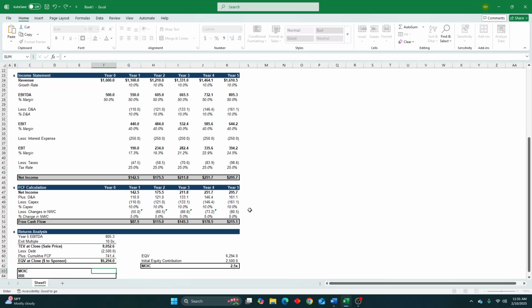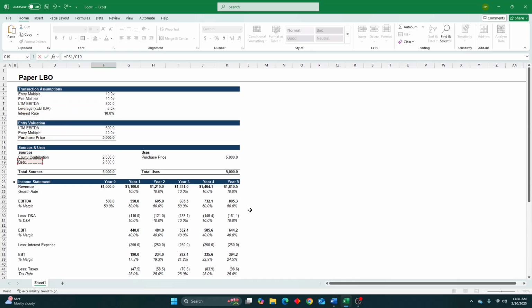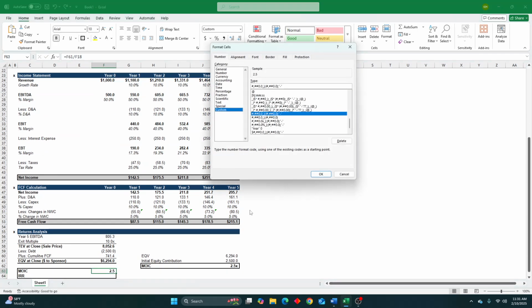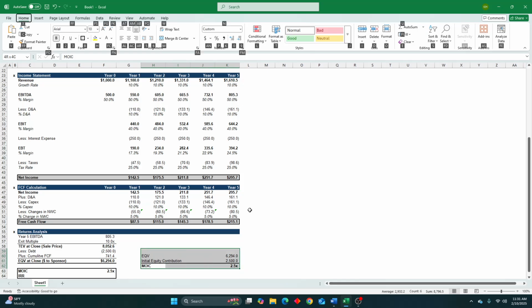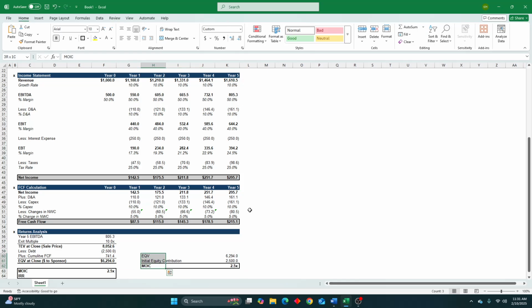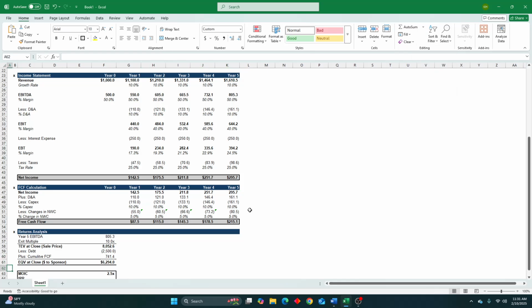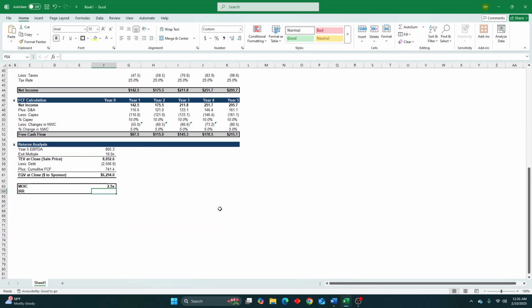So we can link over. We'll do the calculation again just here, so I'll delete that out so it looks better formatting wise. So it's that equity, the dollar amount that's going to be attributable to the sponsor at exit, divided by what they had to contribute initially. So that's going to be 2.5 times. And typically with the paper LBO, you're not going to be able to do a legitimate IRR calculation. So instead, you need to know your approximations. So at 2.5 times, I know that this is roughly 20%.